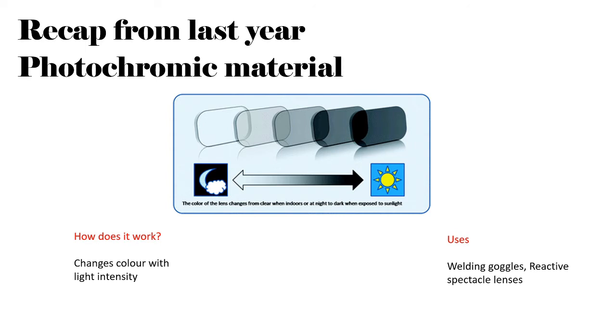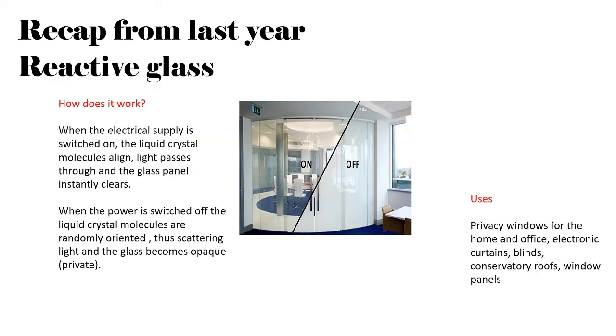As well as glasses, you've also got things like welding goggles. I don't know if anyone's ever done welding before, but if you were to look directly at a welding torch while you're using it, you would end up blind, or you'd have something called arc eye, where it basically burns your retina and you're in agony for the rest of your life. So welding goggles, if you put them on, you can see straight through them. The moment a spark comes out of your welding torch, straight away those goggles will go completely dark and protect your eyes.